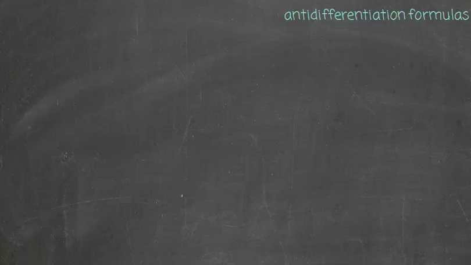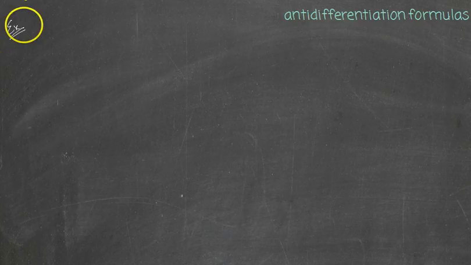All right, so let's go ahead and do some antidifferentiation. Now, remember, as I said before, antidifferentiating is way more complicated than differentiating. But the good news is early on, there are some basic formulas that can really help every step of the way. So let's learn these by example. So let's start with our first one.